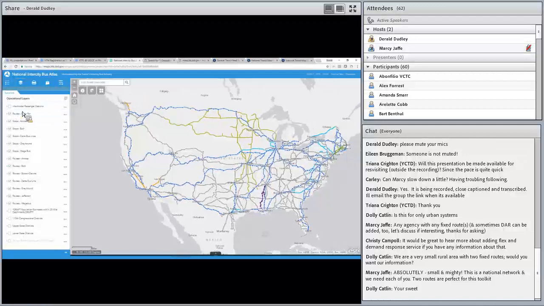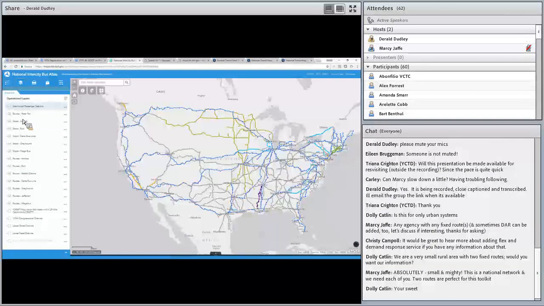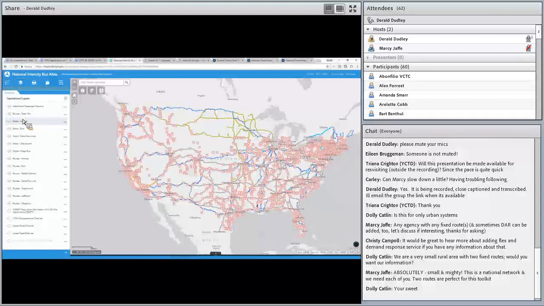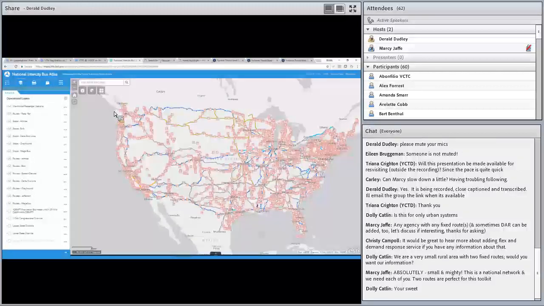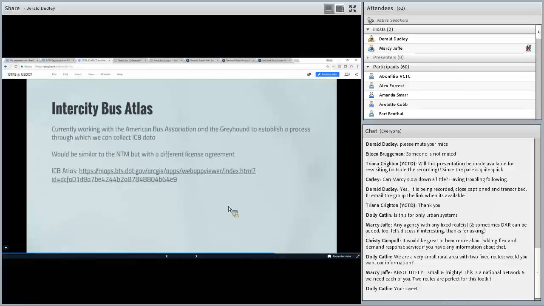And a quick word about the intermodal passenger stations. These are stations at which passengers can change from one form of transportation to another. So this becomes important as an interface between the National Transit Map and the Intercity Bus Atlas, just identifying where people can take transit to an intercity bus line so they can get to a different city. Studying that has become important to us.